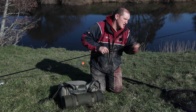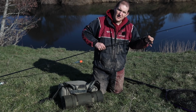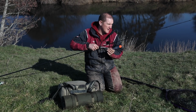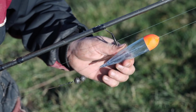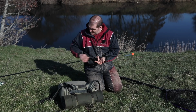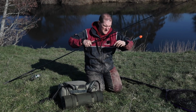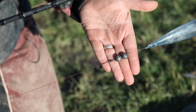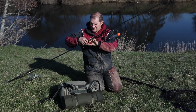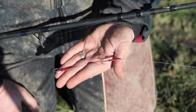I've got a sliding float stop up the line, which I slide up to suit the depth of the water I'm fishing. I've got a sliding Zeppler pike bung, nice big visible pike bung, and that will suspend the bait in the water. I've got a couple of sliding bullets there, and those sit against the bottom swivel, which is then on a trace with your treble hooks on, two treble hooks.